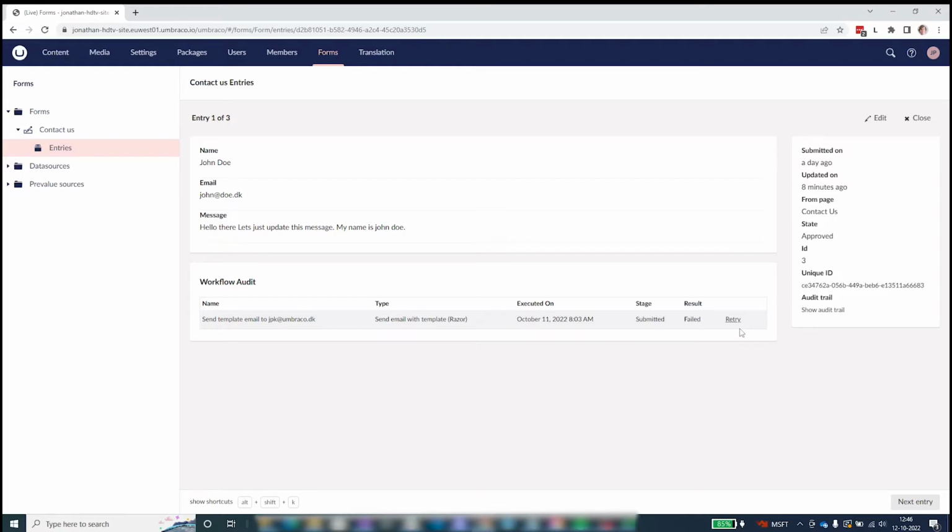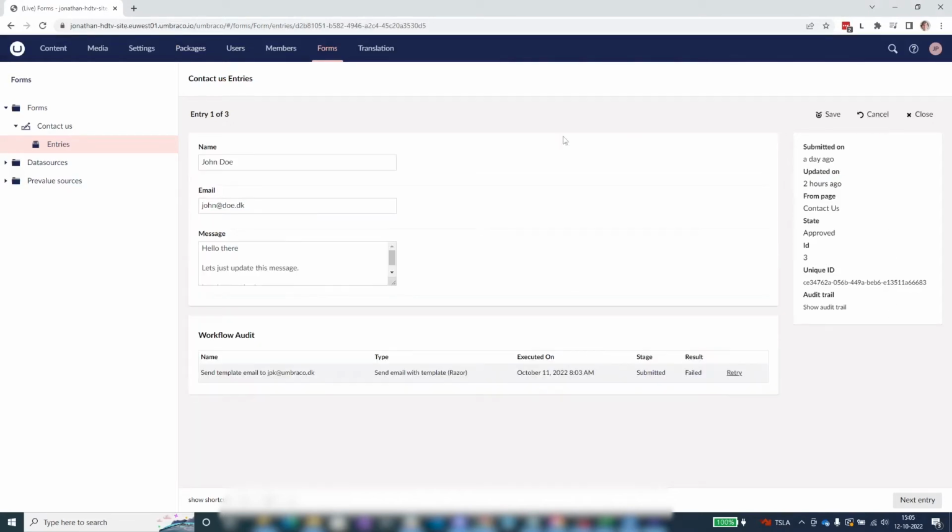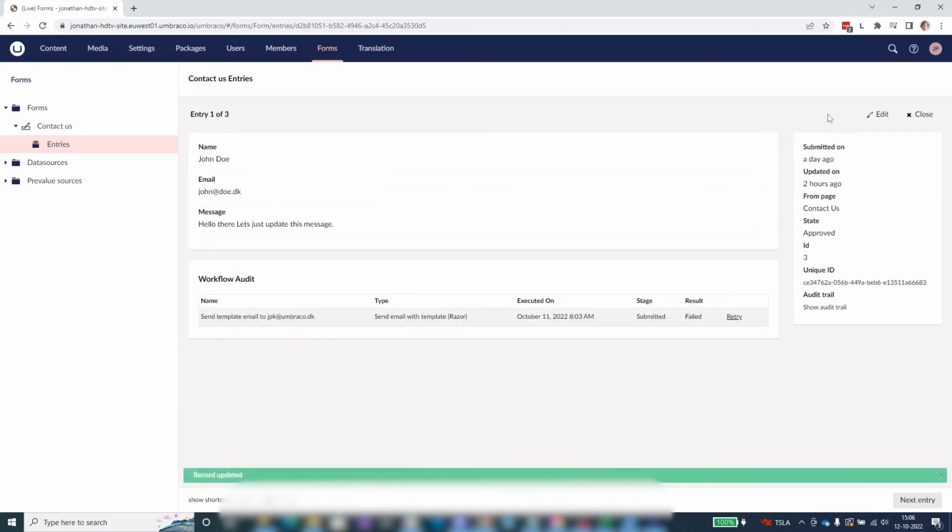So now that we have seen the detail here, let's imagine that we want to edit the form entry. We can do this up here, and as you can see, now we can go in and edit the name, the email, and the message of the form entry. So let's just say we want to remove this small part from the message down here. So let's just remove it. And now, once it's removed, we can go to the right up here and save it. And then we will have edited our form entry, as you can see over here.